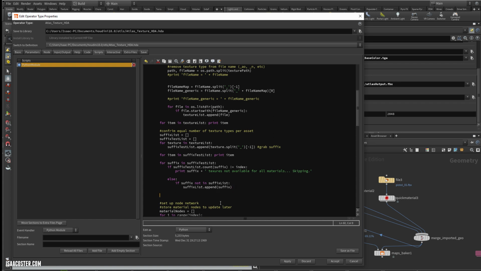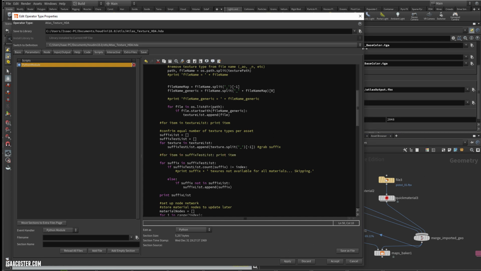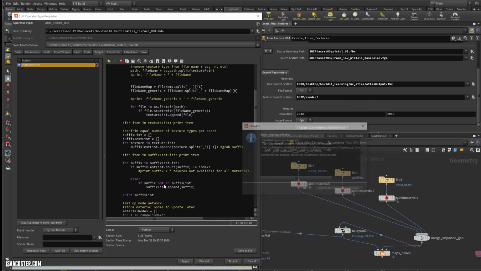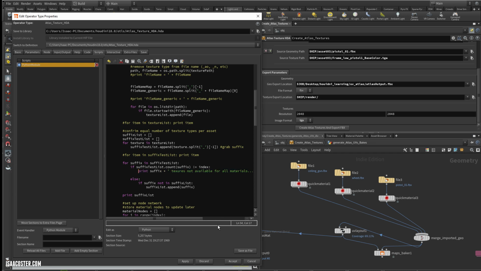So we can go ahead and just print our suffix list. And let's see, I think I've got another print here. We can comment that one out. So let's apply that, give it a print, and see where we land. Got a little bit of a problem here. Oh, I grabbed the wrong print there. Got a little bit too excited.